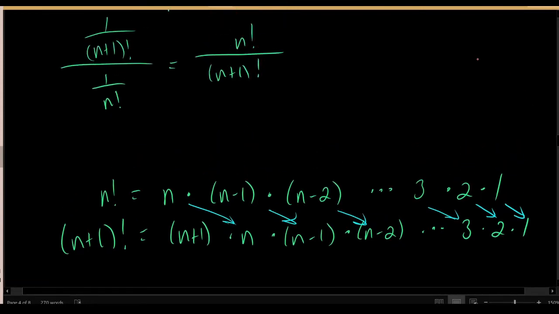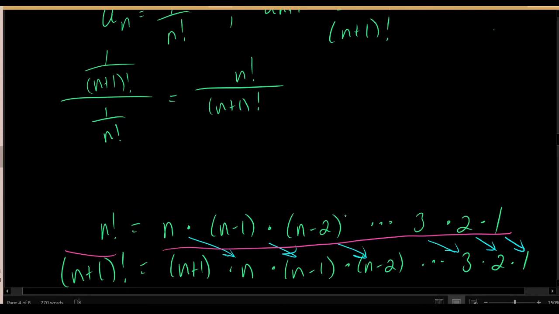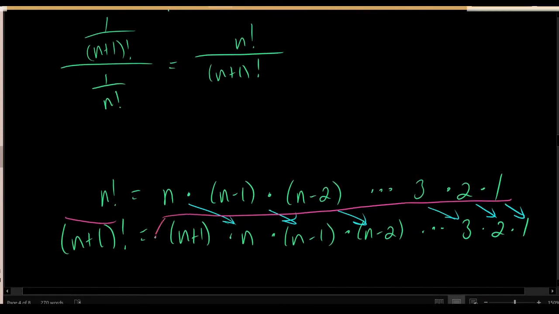So that means if you divide one of these expressions by the other, if you divide n factorial by n plus 1 factorial, the common factor of n will cancel out, the common factor of n minus 1 will cancel out, the common factor of n minus 2 will cancel out, and so on and so forth, and the only thing that will be left is the singular extra factor of n plus 1 in the denominator. Everything cancels in the numerator, so only 1 remains, and n plus 1 without the factorial is left in the denominator.